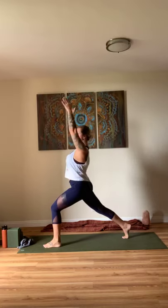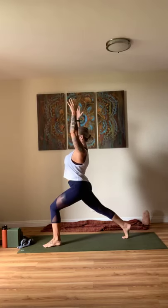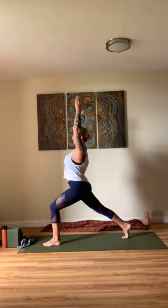Your toes are pointed forward. Your left heel is raised, your arms are up. Let your shoulders relax down. And hold.